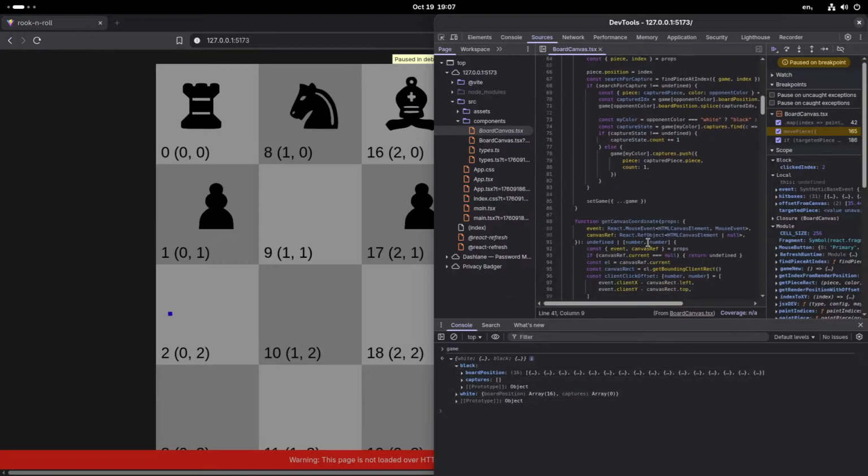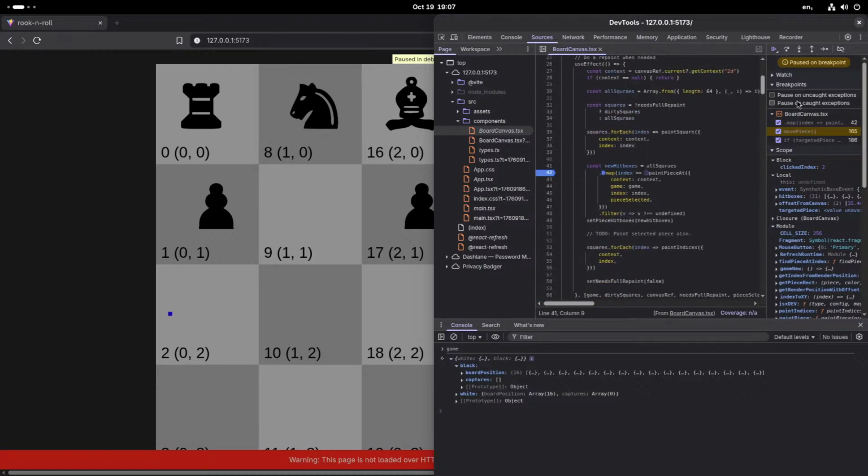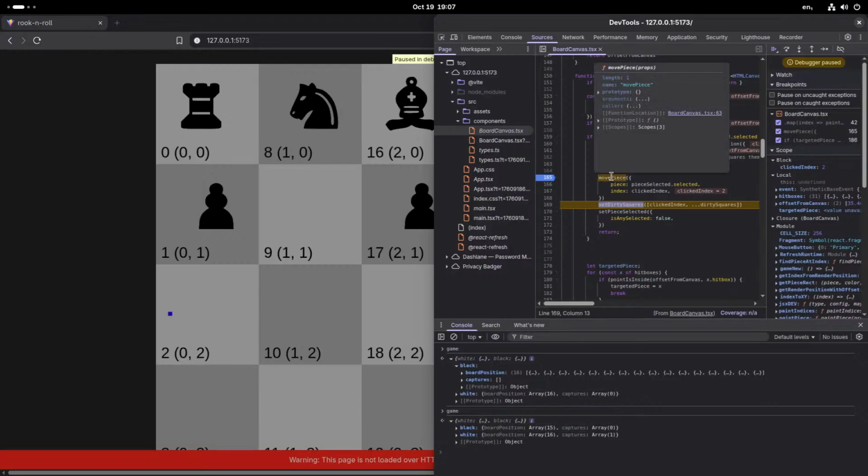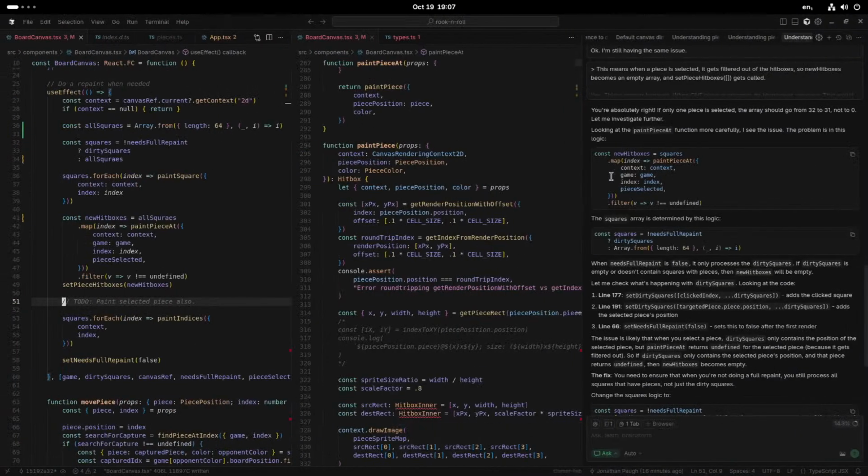Okay. Where am I again? I don't think this will change anything right away. Black has 15 pieces now. Why? Okay, so move piece is just wrong. Okay, cool.